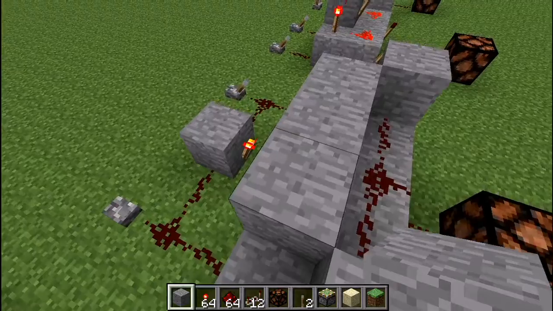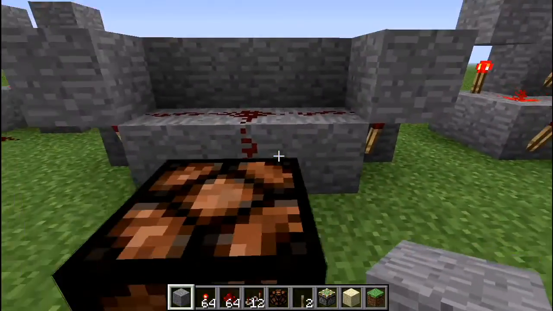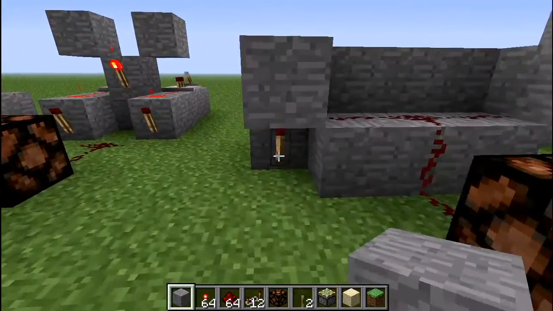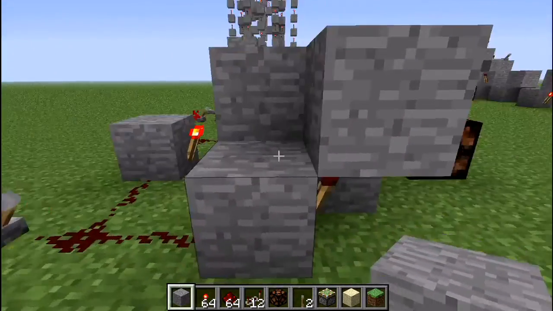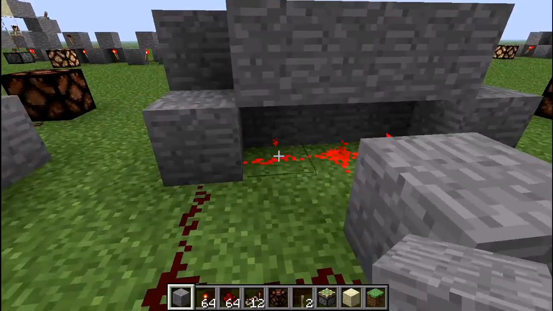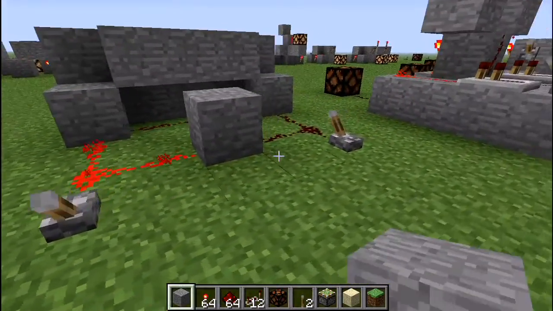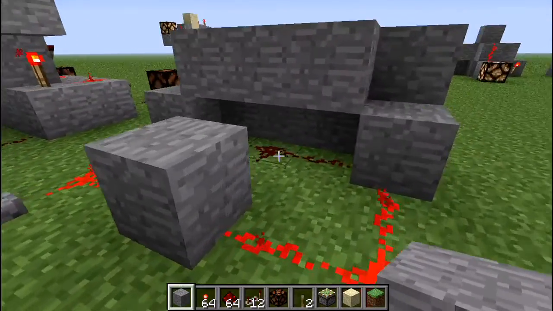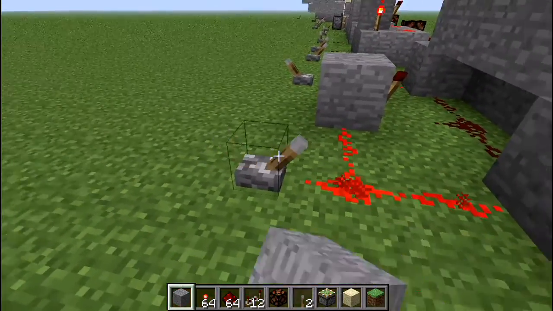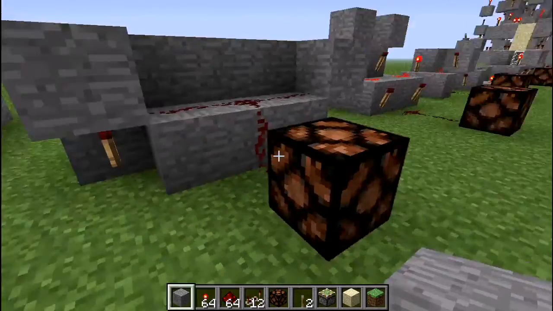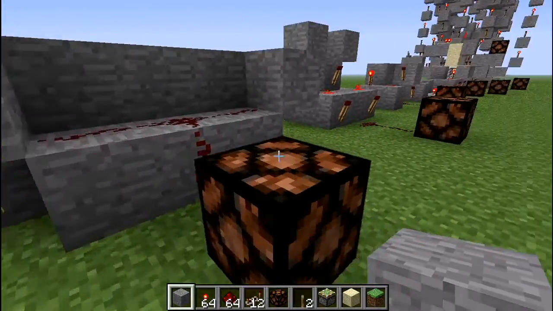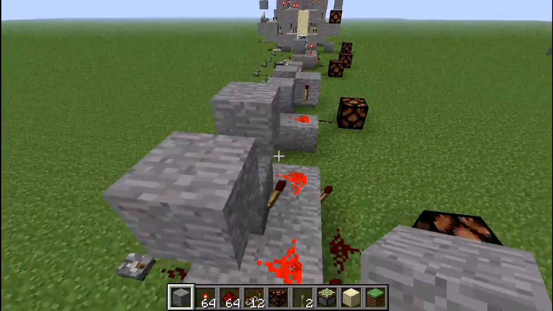Right here, we've got another version of the gate, which looks pretty simple from the front. It's got its AND gate part sort of right there, and sort of back here. It's a little complicated, but it's not too bad. This is the safety that turns it off. This will only be on when both are off. So it's like the inverse of the AND gate, and you have the AND gate over here. It's a little weird. So it's the NAND gate in a sense.